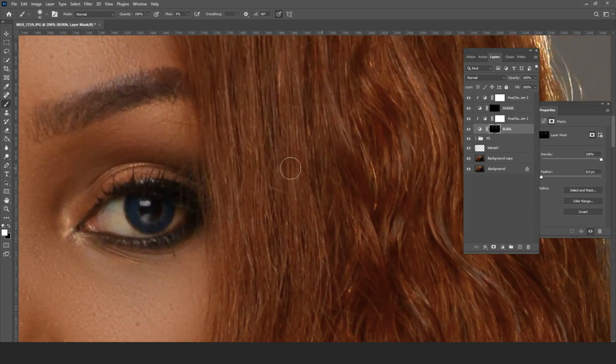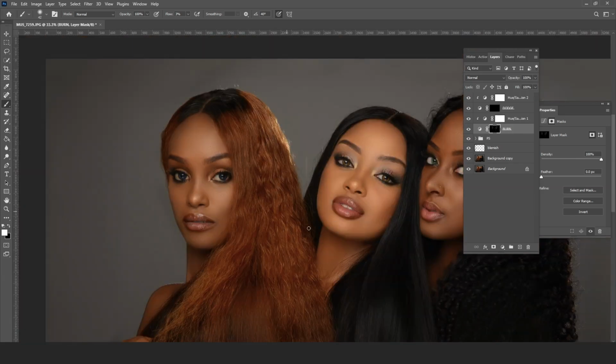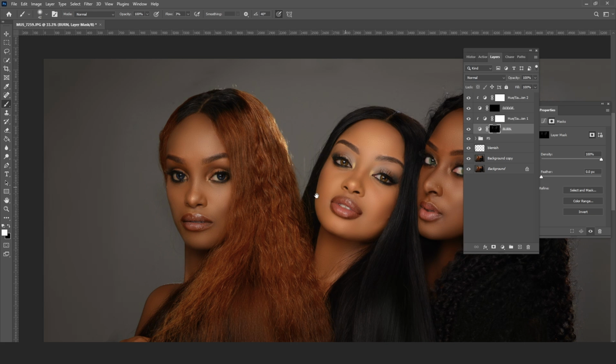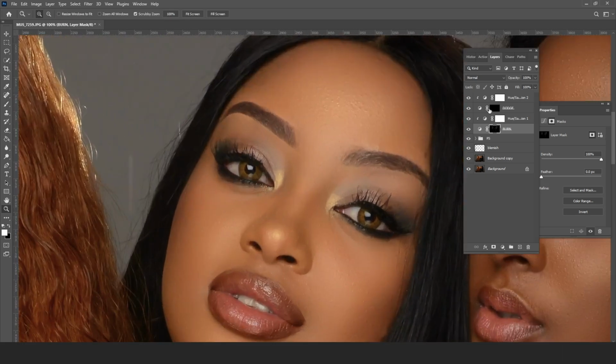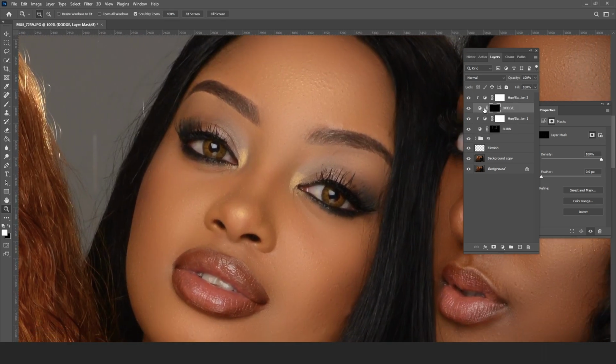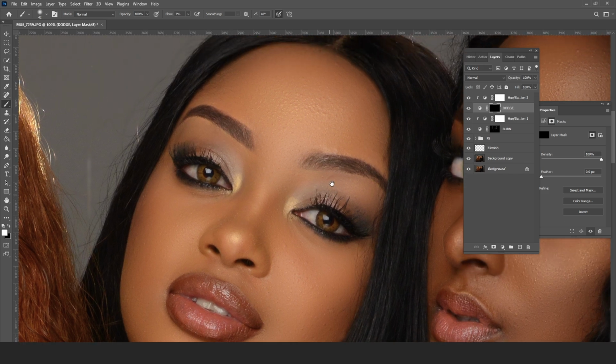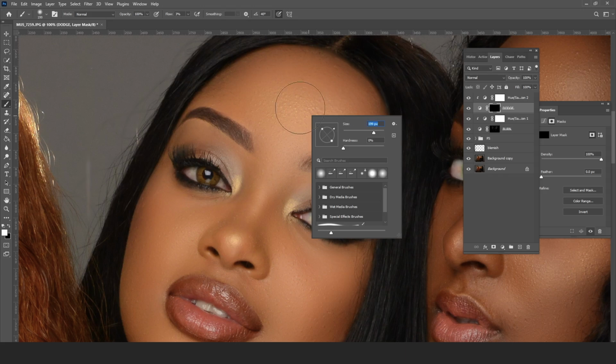Okay, see what we have. Let's look at before and after. Before, I mean, isn't that amazing, guys? So the next thing we're going to do is the dodging. I'm going to get my brush. I'm going to draw in the nose contour, bring in that nose highlight, and punch this up also around there to emphasize the makeup artist's work.